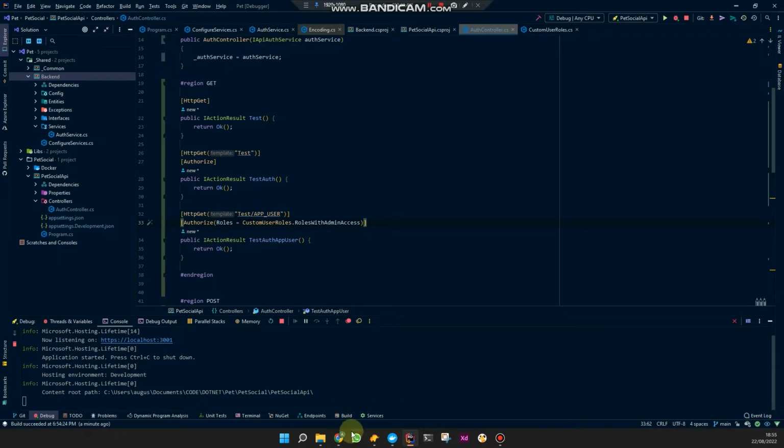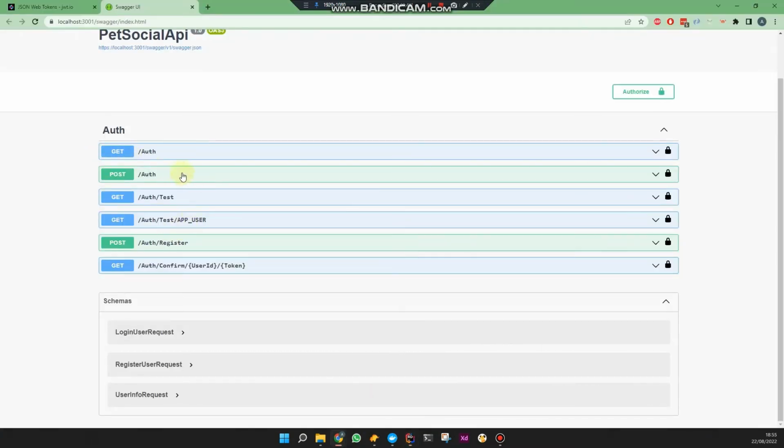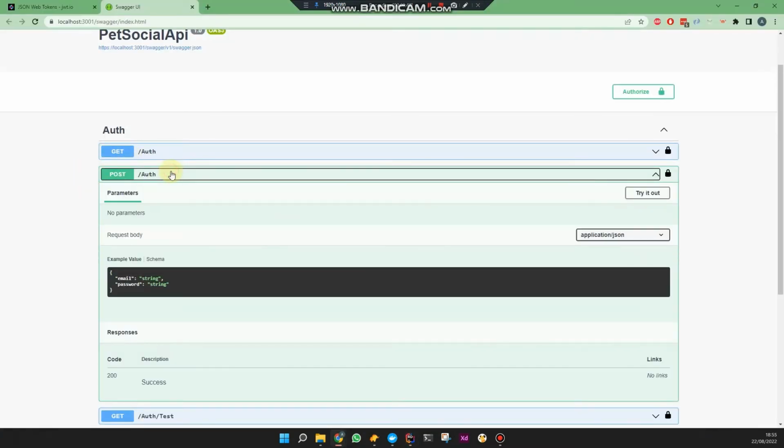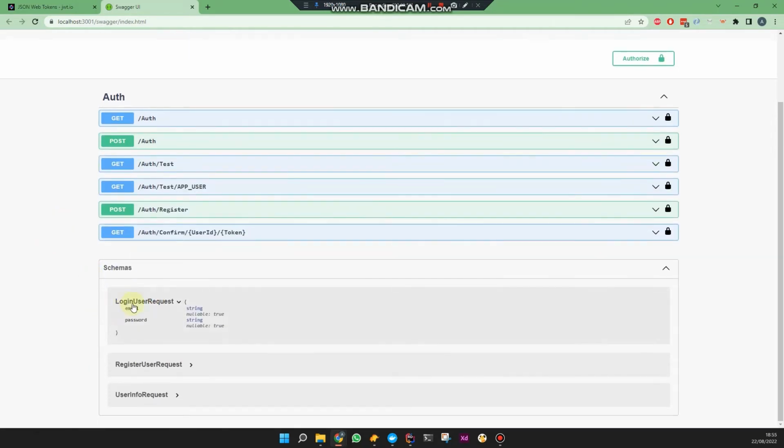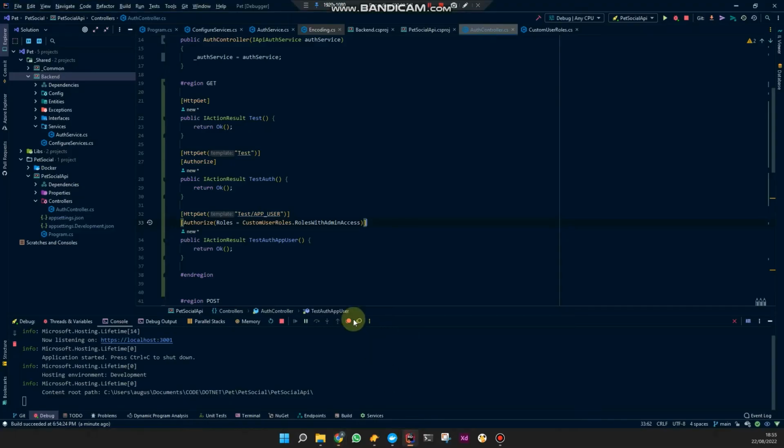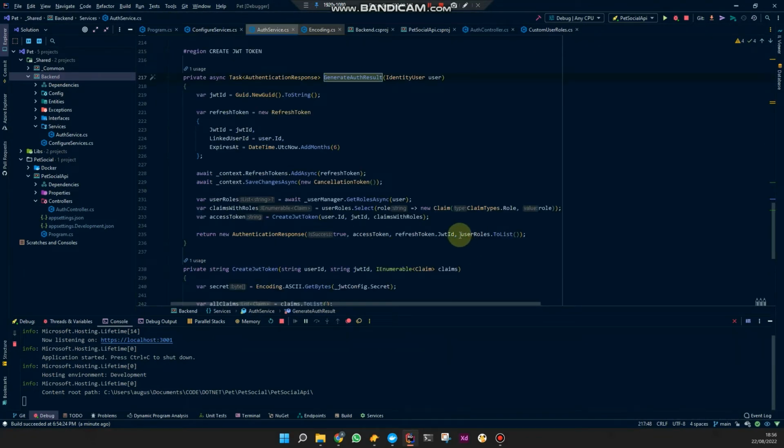As you see, that's something I have to mention. I'm also returning the user roles, which is actually also found in the token.